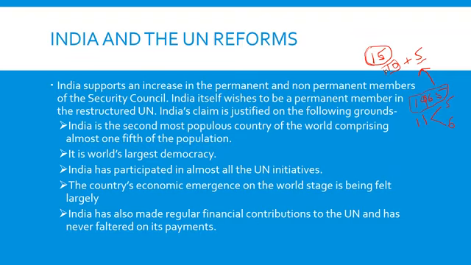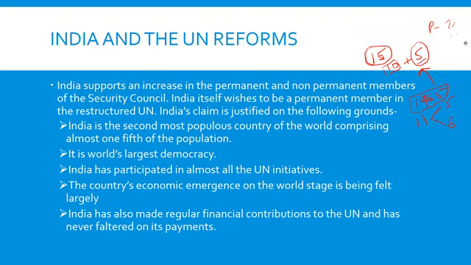So if there will be any future expansion of the Security Council, India has laid forward its claim also. India first of all has supported this demand that the membership should be raised, and has laid forward its claim also to be a permanent member, to be one of the P6 or P7, howsoever it will be. So India has said that it wants to become a permanent member. So what are the grounds on which this claim has been laid forward?